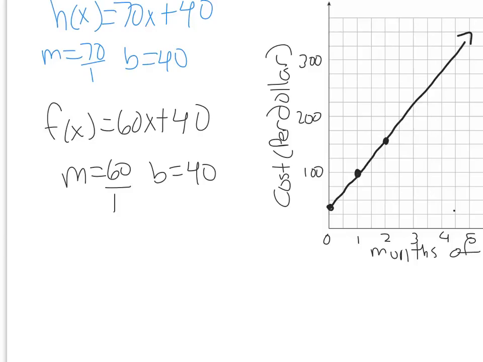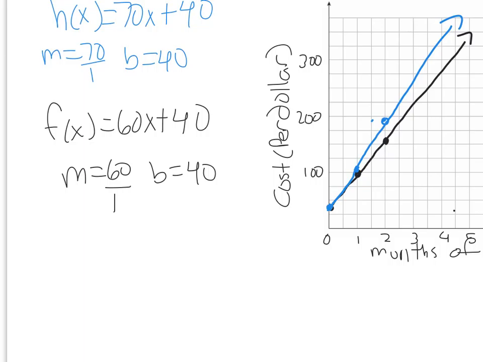Now if I go to graph the other one, again we're beginning at 40, but I go up 70 over 1 month. Go up another 70, I'm at 180 over another month. See how the 60 became 70 and it stretched vertically more?